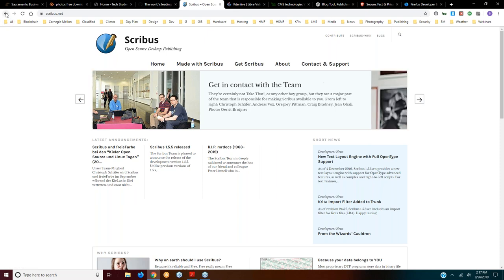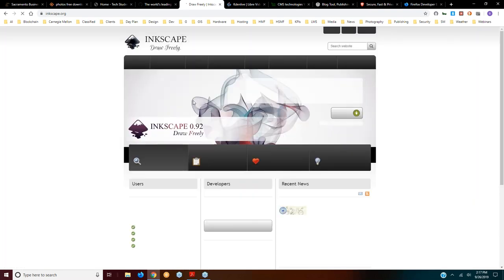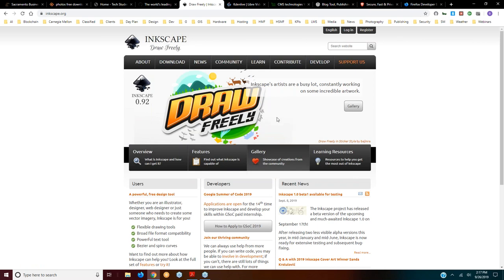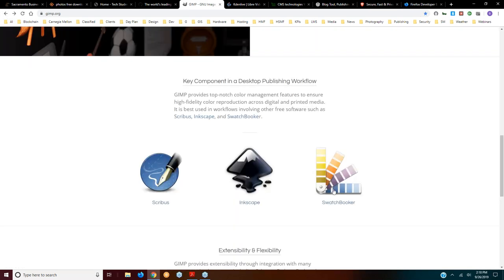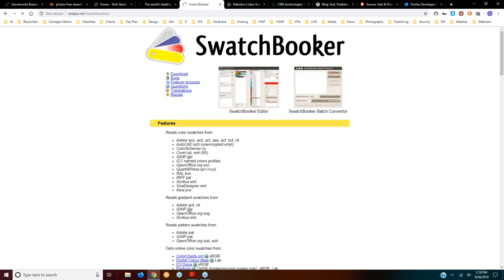And then as they mentioned here, there's also Inkscape. This is drawing software that's also completely free. So this would be closer to Illustrator, while Scribus would be closer to InDesign. And Swatchbooker, I don't know about, so I want to see what that is too. Oh, that's cool. Swatchbooker looks like it reads color swatches from documents. Say you were in the middle of making a website or designing something, you can pull all the colors out and get exact text codes for all the colors used in that document. Then you can use those exact same colors to replicate the style.